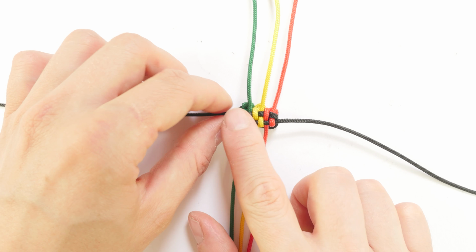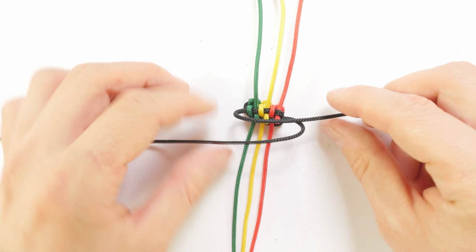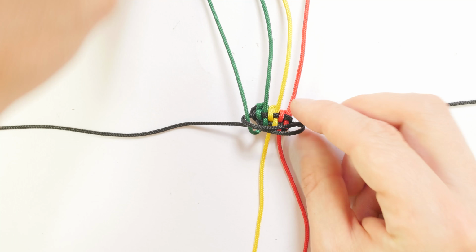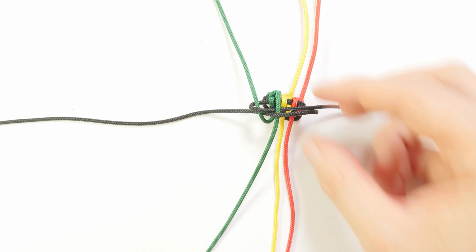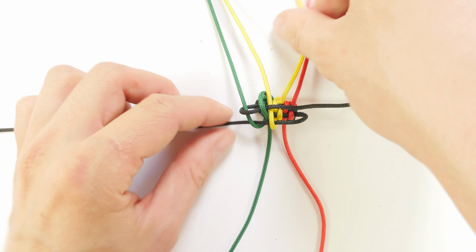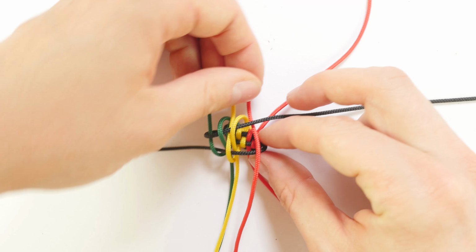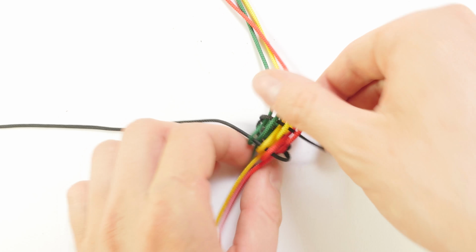So again, I place the top cord, so this one on the left, over the top. Then the bottom cord under the top one like this. Then I start on the left side. With the leftmost cord, I travel over under. Then continue the same way, traveling towards the right side. Tighten up slowly.